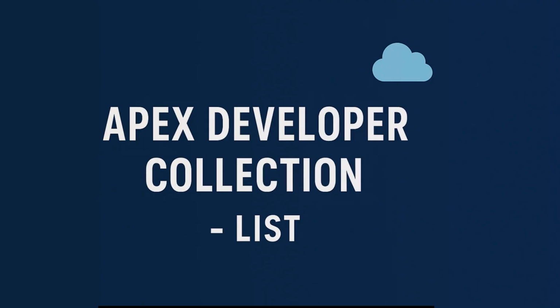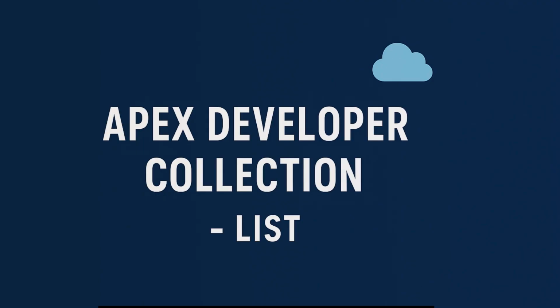So in today's video we are going to talk about one of the most important concepts in Apex, that is collections. About collections, our first question is: what are collections? So what exactly are collections? In Apex, a collection simply means a group of similar items that you can store together in a single variable. Think of it like a box that holds multiple things. Instead of keeping each thing separately, you can keep them all together in one place. For example, if you have 100 accounts or 500 contacts, you don't need 500 separate variables. You can use a collection to hold all those records easily, right?